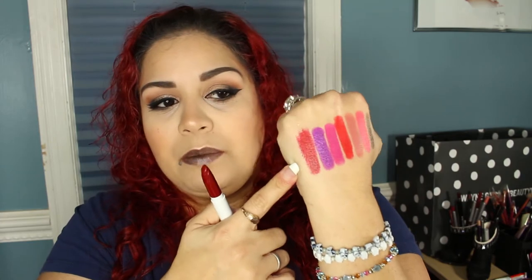The next color I got was Bitchet, which is right up my alley. I haven't worn this one yet — I haven't de-virginized it. This was the one color I wanted right off the bat. I did see someone wearing Bitchet and I was like, gotta have it. This is more of a blue-based red, very deep, deep red. It's gorgeous — perfection.